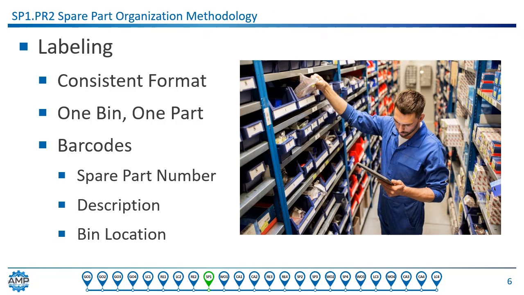A great way to begin to implement this is to create a storeroom map and post it in plain view of all the customers. Each part has a single bin location in the storeroom, unless you're using satellite storage. A barcode label system should be used to identify bin location and spare parts wherever possible. Complete labels have the barcode, the CMMS unique spare parts number, a description of the part, and bin location number. Barcode labels are controlled by printing them from the CMMS part record.